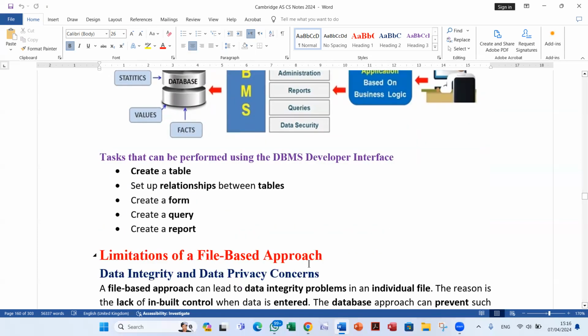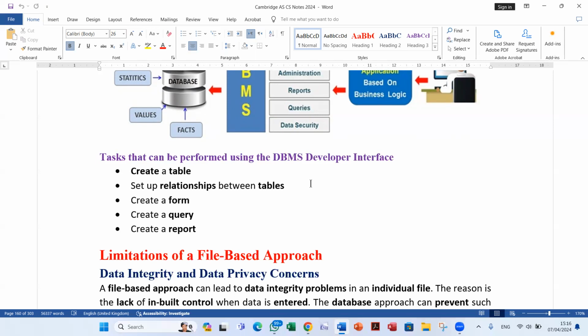Tasks that can be performed using a database management system developer interface. You may have buttons. Those buttons will help you create tables, queries, forms, reports. So first you create a table. If you have taken ICT, you would have been using Access.